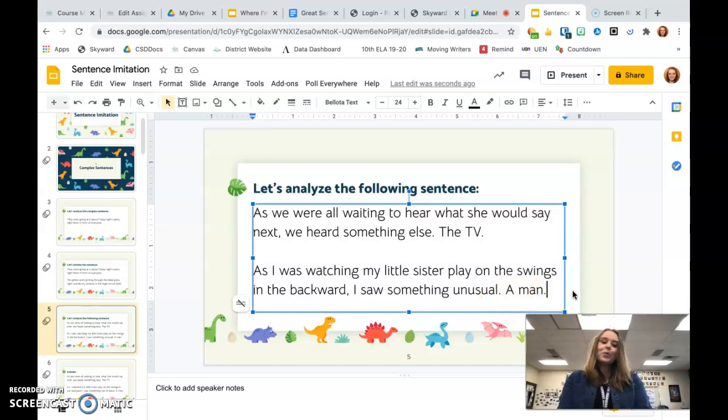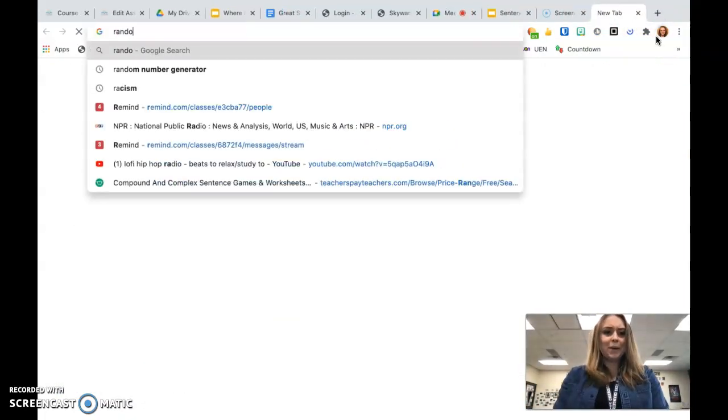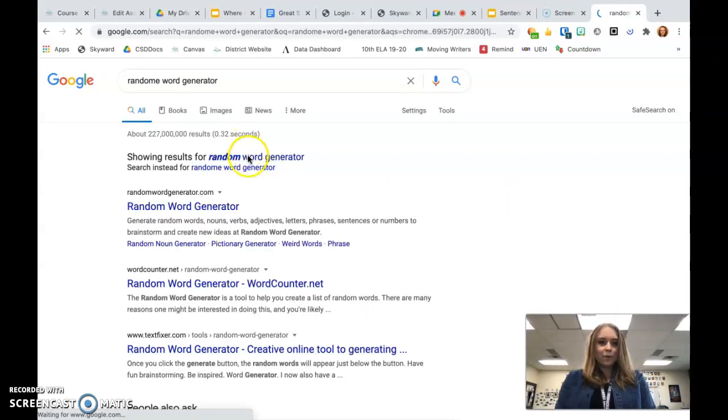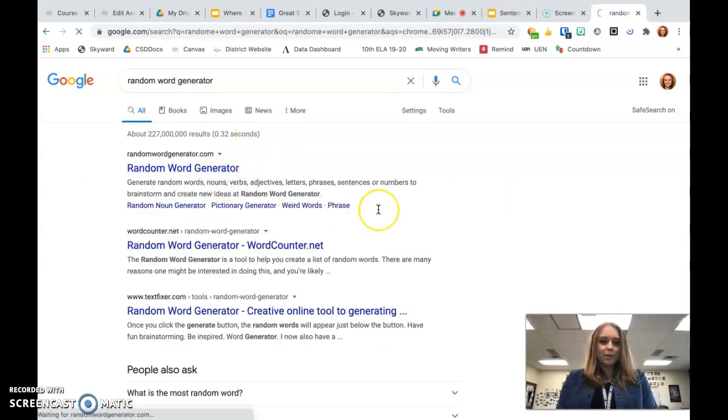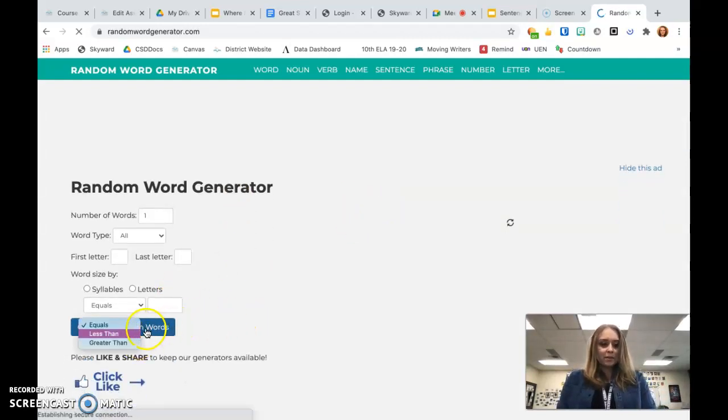Okay. So that's where you can play with it, throw your own spin on the feeling of the sentence, how it goes. But that's all sentence imitation is. You just analyze what are the essential parts, then put those parts with your own topic. You can write about anything. If you struggle thinking of something, what I like to do is Google a random word generator, and then one will usually pop up, and you just get a topic that way. Create random words.